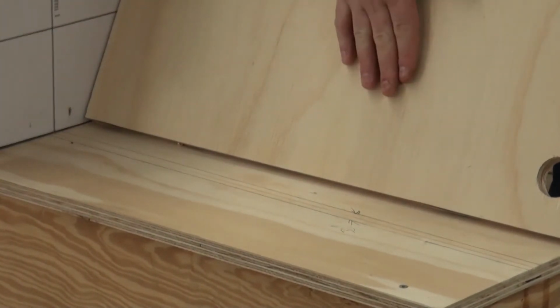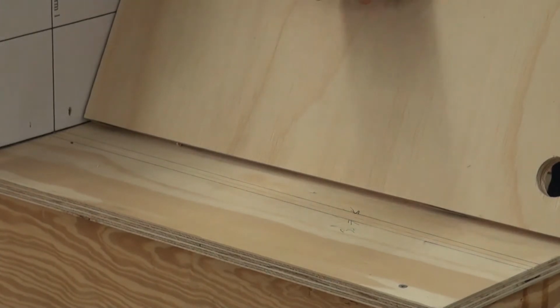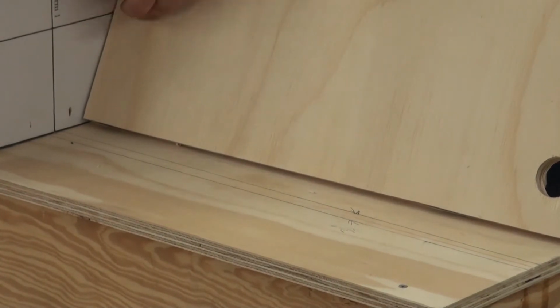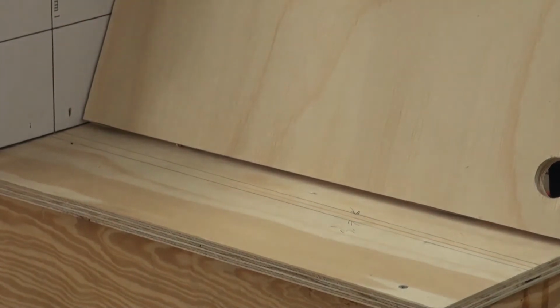Well, this is the 3/4 inch piece of wood here for the stem form. So now I'm going to mount this to that right down the center. All right, so that's a good way to keep everything aligned. You have to start by aligning these first two forms and then from there just go all the way down.